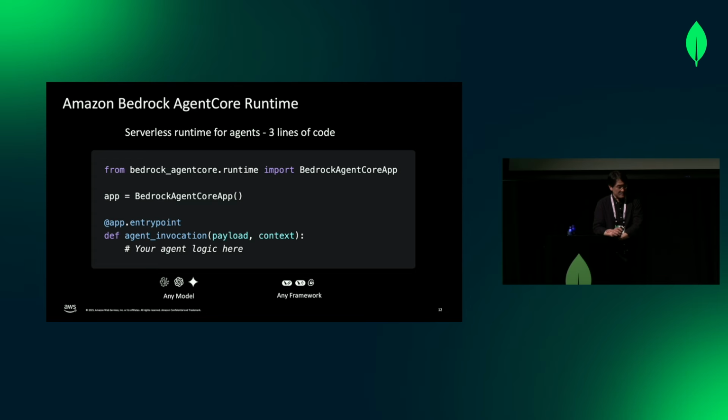have an app decorator within your invocation function in Python. Then you'll be able to take your existing agent code, and we'll wrap that into a web framework and make it an API call. We'll handle that for you. That way you don't have to worry about all the infrastructure. You focus on building your agent logic there. Again, we talked about any model, any framework support. So we really make it easy for all the developers to develop your agent framework and then take it to production.